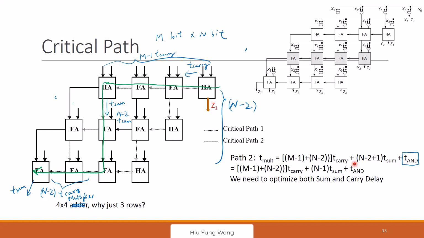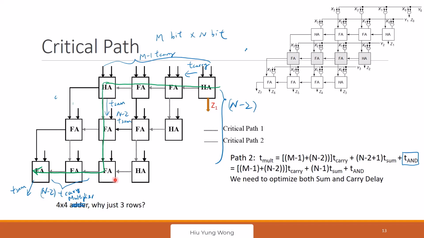Okay, so let me summarize one more time, right? So the critical path is from here to here, right? I cannot just do this one. This is not the right one. This is faster than the critical path because this one needs to wait for all this data, right? So going right, these are all T carry. Of course, this will be N minus 1 because I have N bits. And here you see that it will be N minus 2 because the overlap, we don't care, right? And then again, you minus 1 because you only propagate in between. So N minus 2 plus N minus 1 T carry.